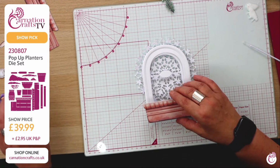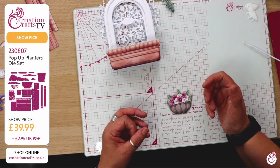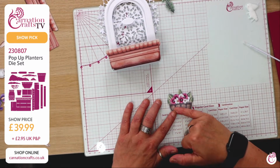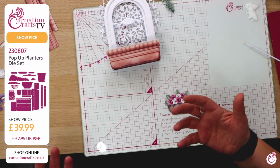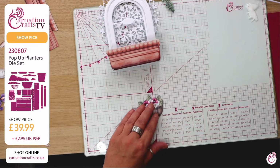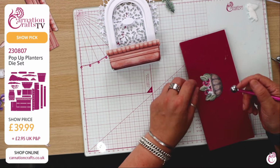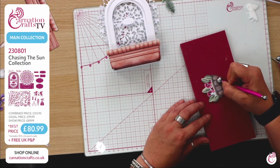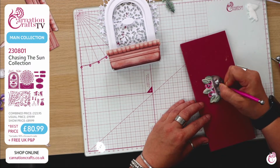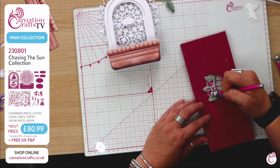So I've got my little, what do you call them? Basket. You can tell me and Dave are keen gardeners, can't you? And I've just placed in some of those little florals and some of those leaves. I did that in advance so that I wasn't using your time to just glue those in. It's well worth pointing out as well, those small little flower heads, the red ones and the white ones, they are actually one big die. So you haven't got to put like 20 different tiny little dies on your plates. It's one big die to cut all of them out in one go. So makes life easier, doesn't it?